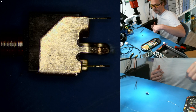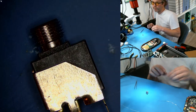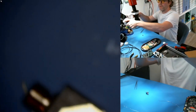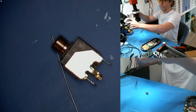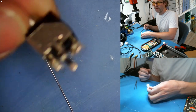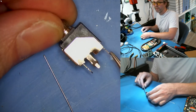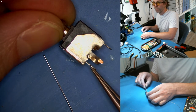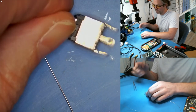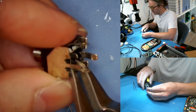Now we're on to modifying the runjack. We need one of these jacks — it's one of two very common jacks used in Eurorack modules. The shell is connected to the two pins on the side. This connector is the tip, and this one is the switch. We have to add a resistor in series with this switch pin. In order for that to work, we can't let the existing pin pass through the circuit board, so we have to trim it — cut it as close down to the body as possible.